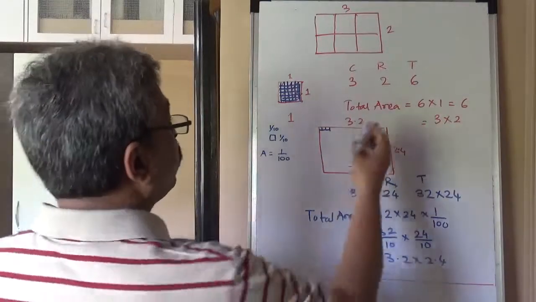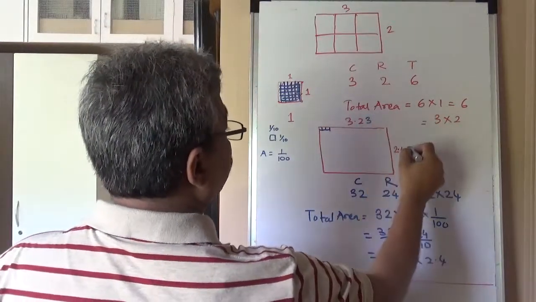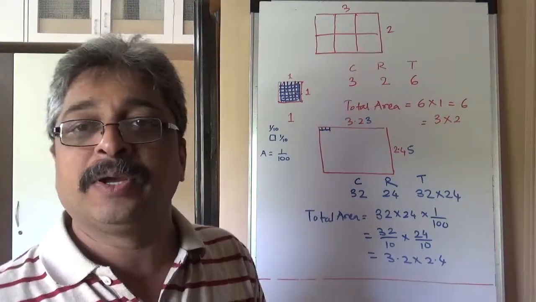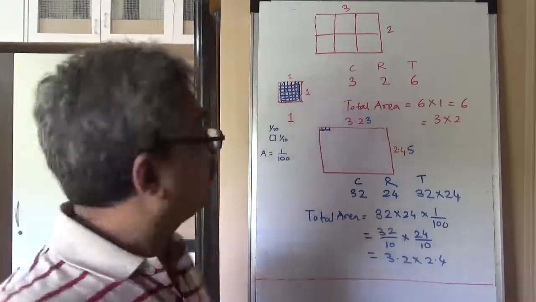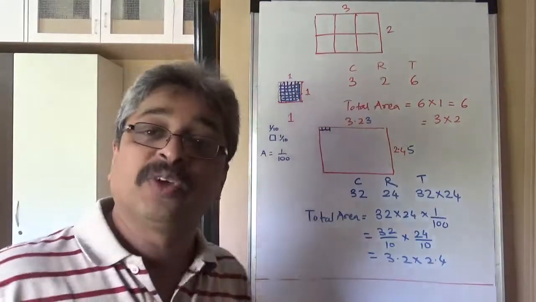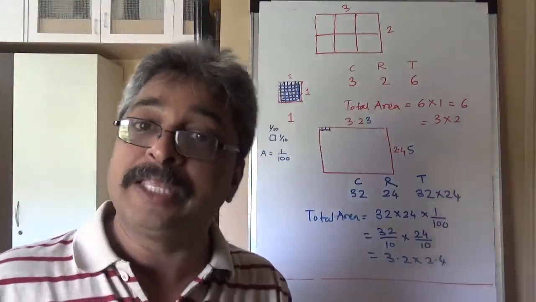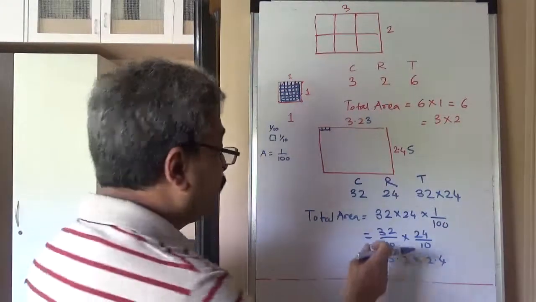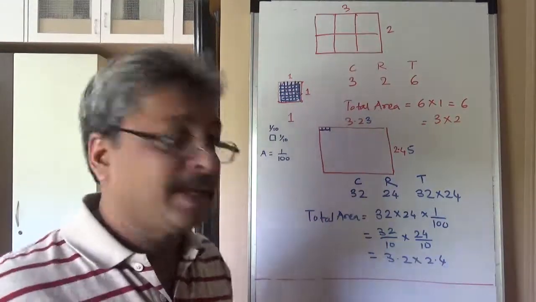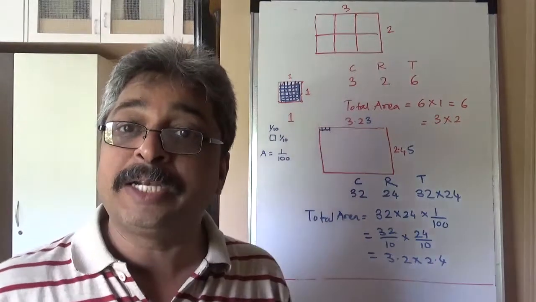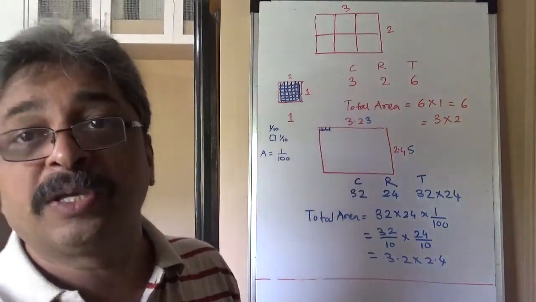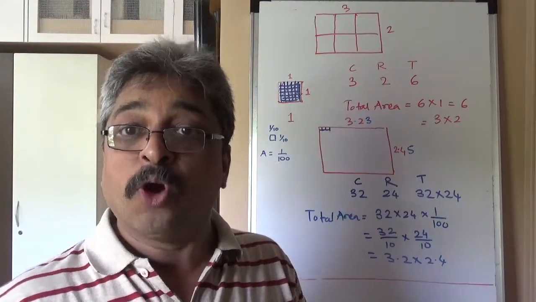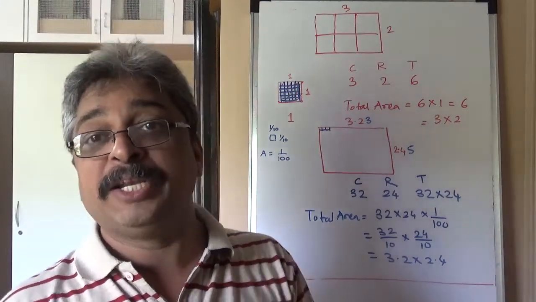Now suppose we have one more digit here, 3 or 5, then what do we do? We make 100 parts of our unit square, take one tiny part, and then this 1 upon 100 will become 1 upon 10,000, and the area of each will be 1 upon 10,000. You can distribute 100 to each of the two sides and again do the same expression. That is how the length into width formula for the area of a rectangle is proved for natural numbers and integers, side length.